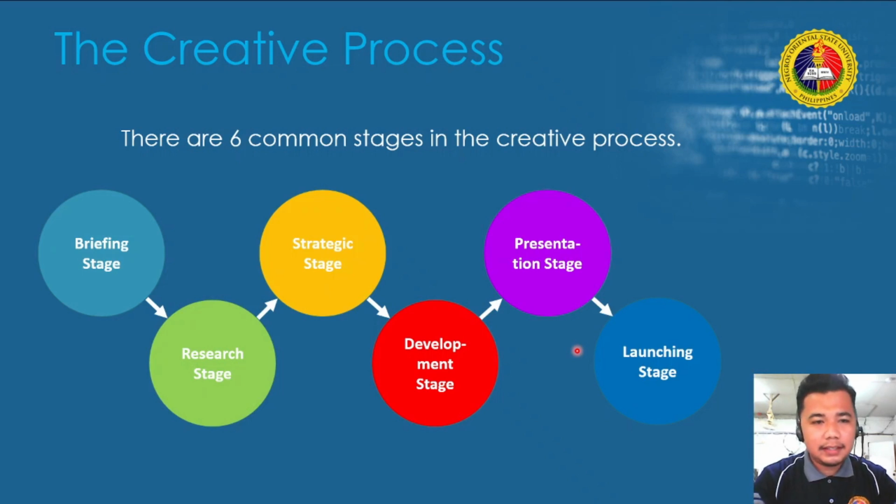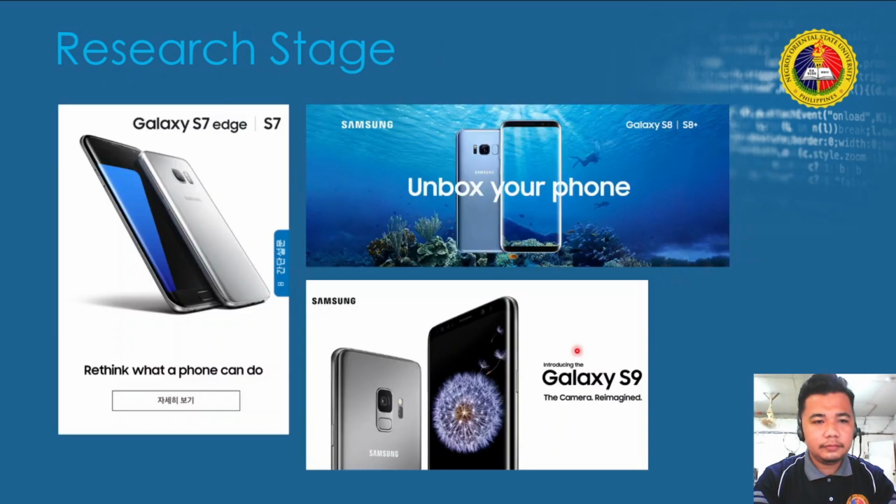Okay, so that's it. That is the creative process, and normally the creative process is not just a one-man job. Okay, so that's why we have a creative team. Most graphic designs are not just done by one person. Most graphic design, especially for huge companies or huge clients, must be done by a team, or the creative team. All right.